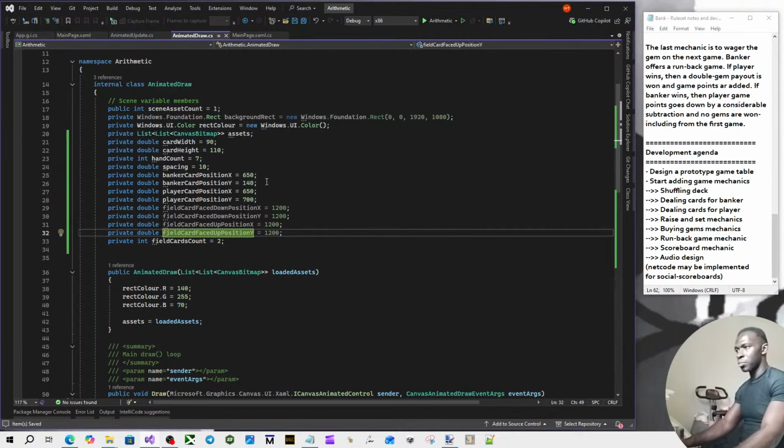Let's see, banker position wise 140, player 700, somewhere about the middle. 360? Yeah, 360.